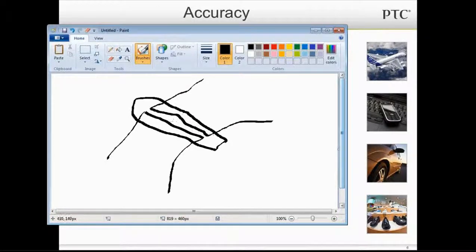Where it comes into very big play is that I might be able to merge these two surfaces together, but because of the value of my accuracy, there still might be gaps. So the merge will go, but there will be gaps.